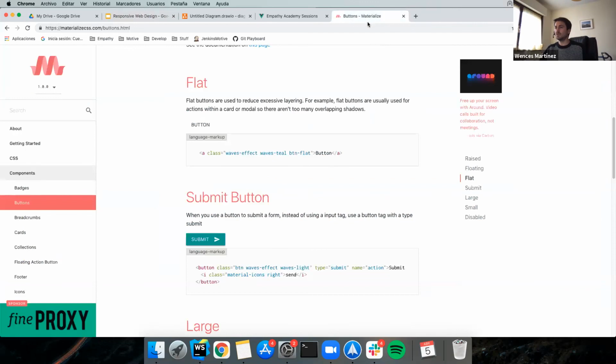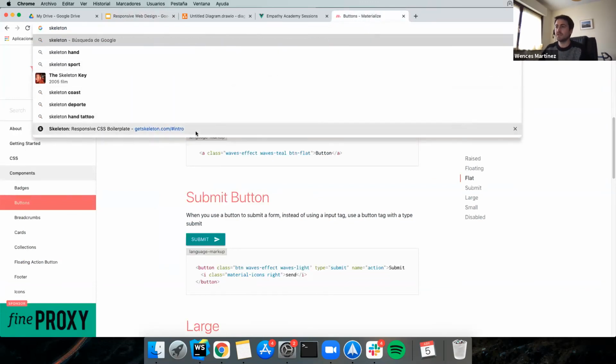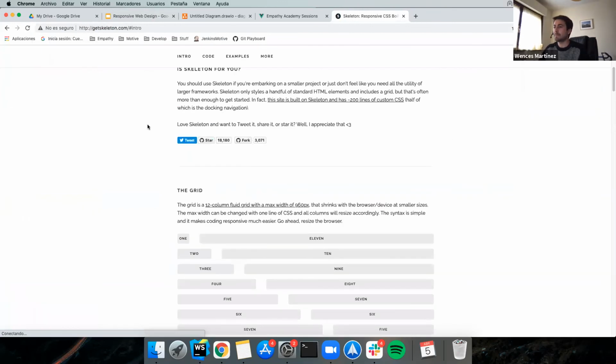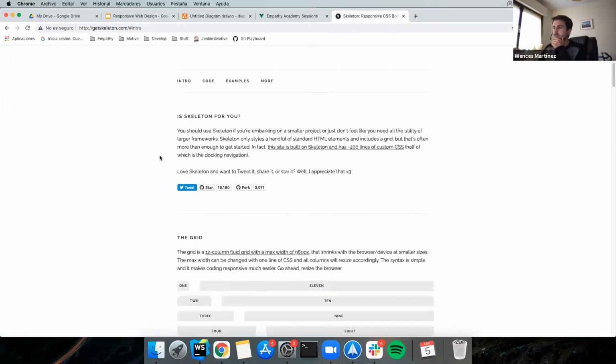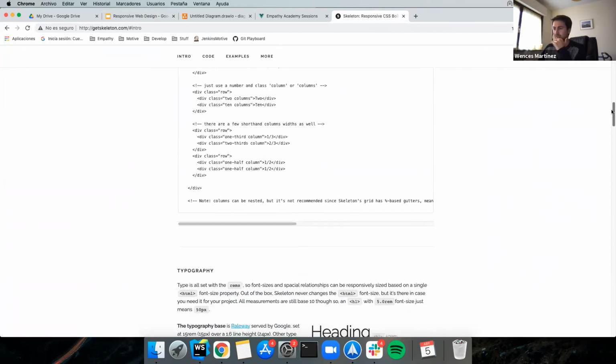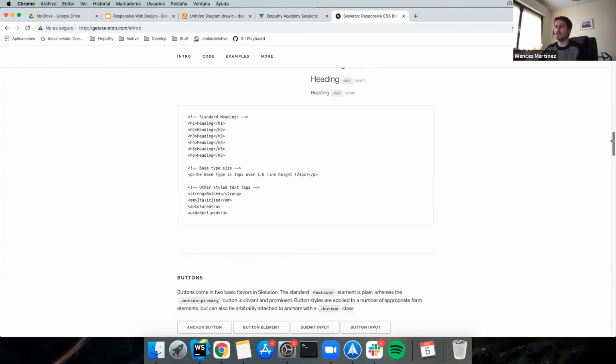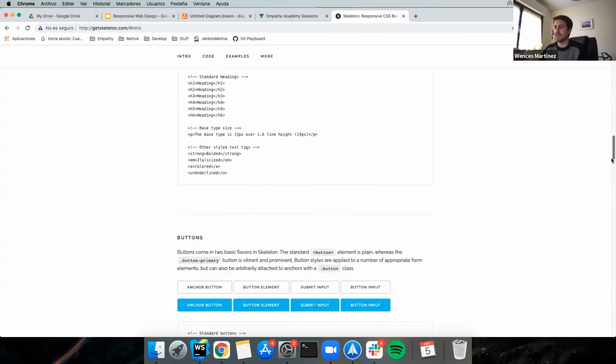For example, if you go to Skeleton, okay. Okay, so the components are really basic. They don't have a lot of styles, for example, like Bootstrap or Materialize has.